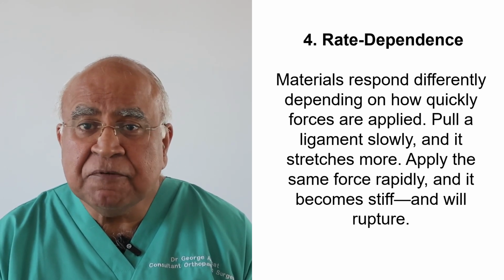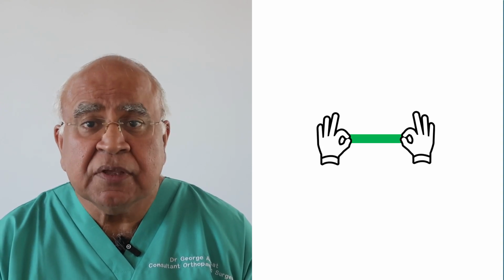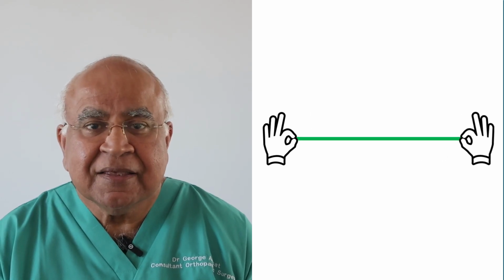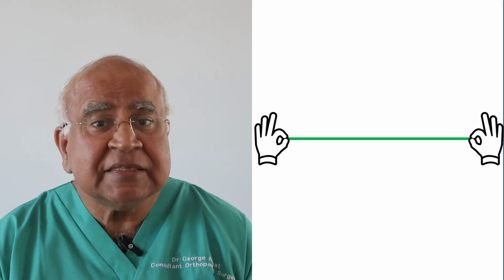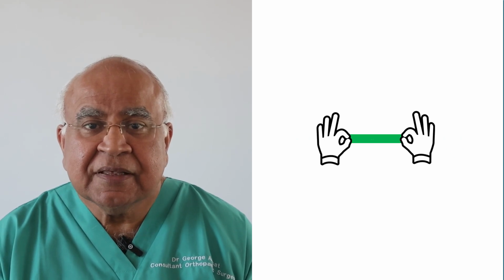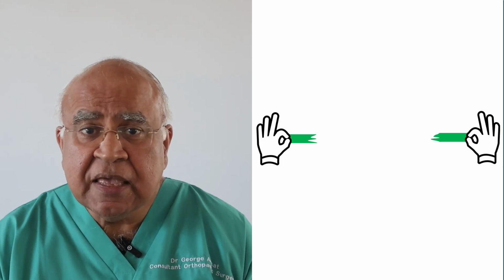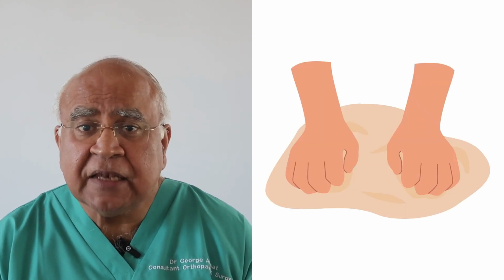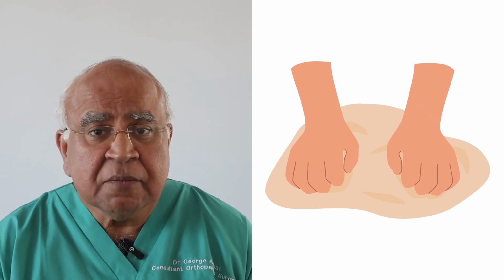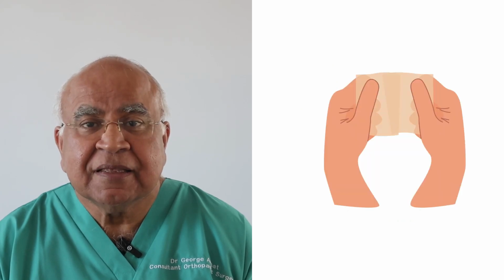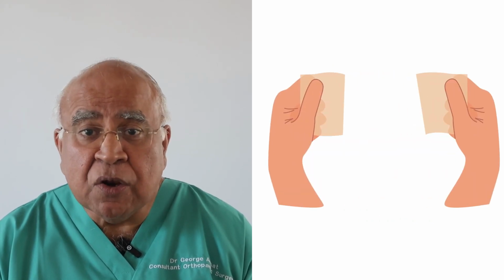For example, if you slowly stretch Play-Doh, it can lengthen a lot without breaking. But if you pull it suddenly, it snaps. The same happens with pizza dough. Stretch it slowly and it becomes a wide, flat pizza base. Pull it suddenly and it tears into two pieces. That is the effect of loading weight.